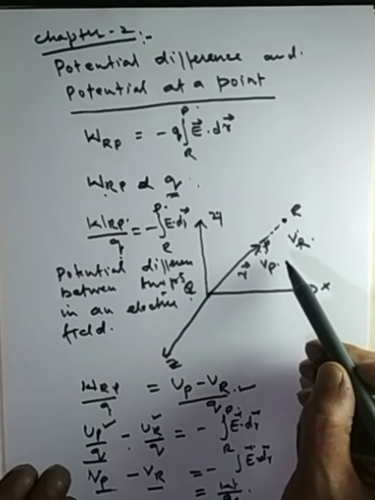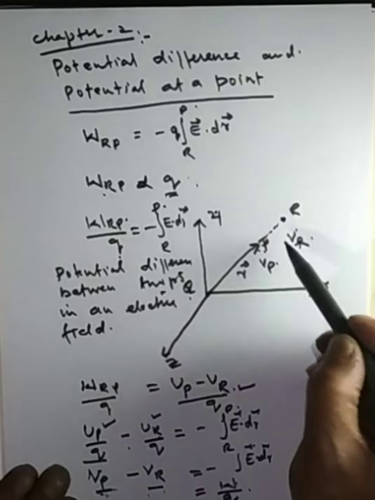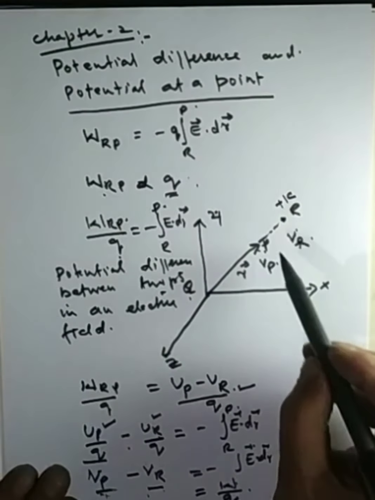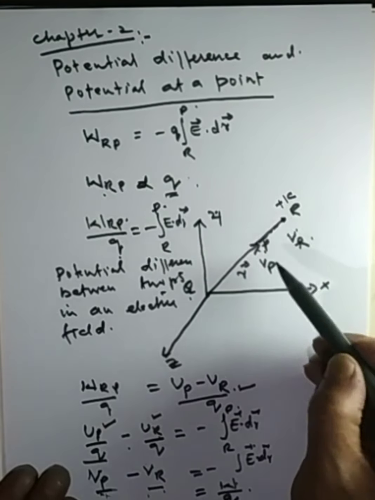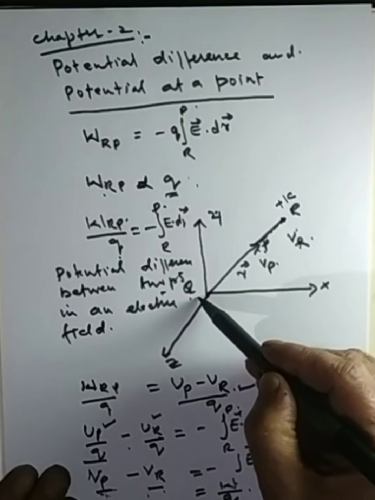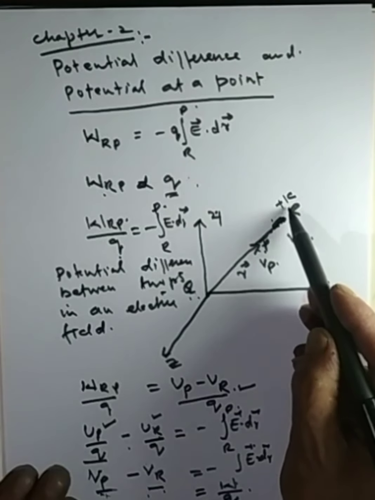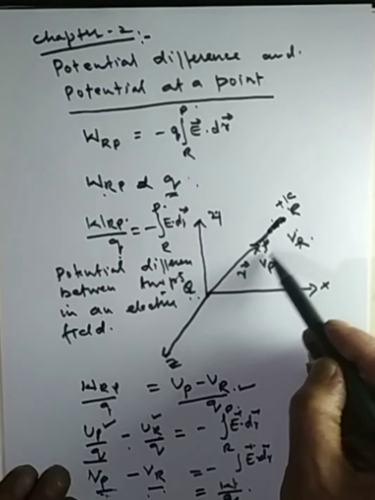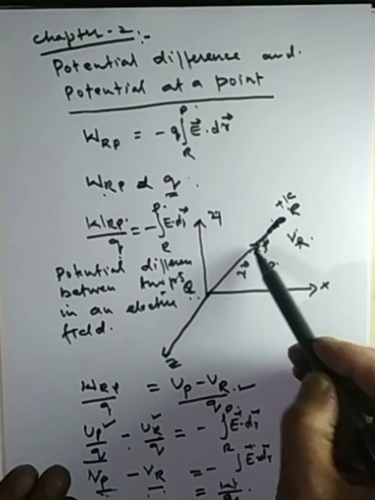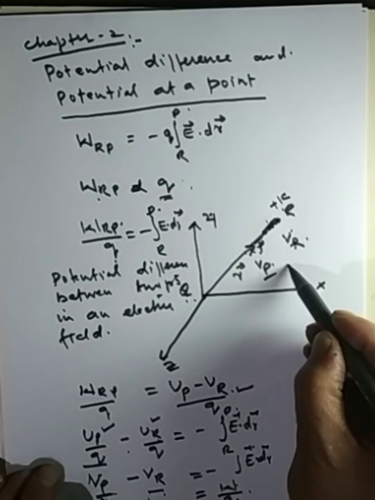Now the thing which we are interested is the potential difference, Vp minus VR. So how can we define? Now let us say we have a unit charge here, 1 coulomb. We want to bring it to this point. Now work is to be done in order to move against the electrical forces. We bring this charge slowly so that there is no acceleration, and reach P. The total work done in moving R to P is called the potential difference between point P and point R in electric field.